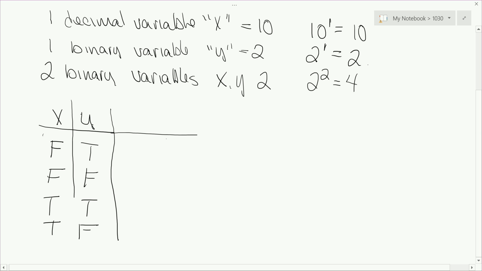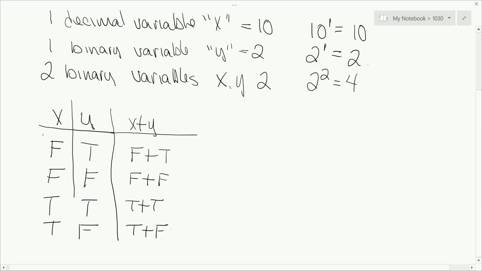The next column in my truth table is going to be output based upon those 2 particular inputs. And this output column is going to be based entirely upon what kind of an operation I want to perform on these 2 variables. So let's say, for instance, that I wanted to add the 2 of them together. Well, that would be false plus true, because the value of x is false and the value of y is true. Then the second row would be false plus false. The third row would be true plus true, and then the last row would be true plus false.